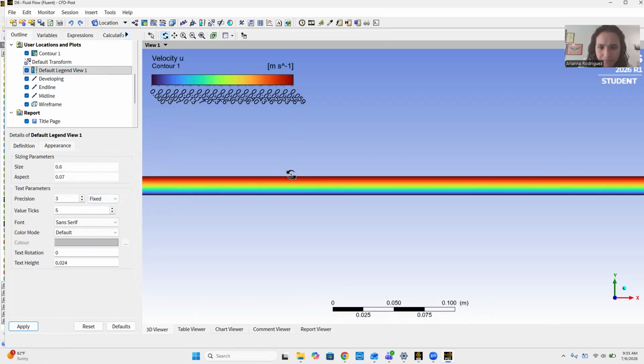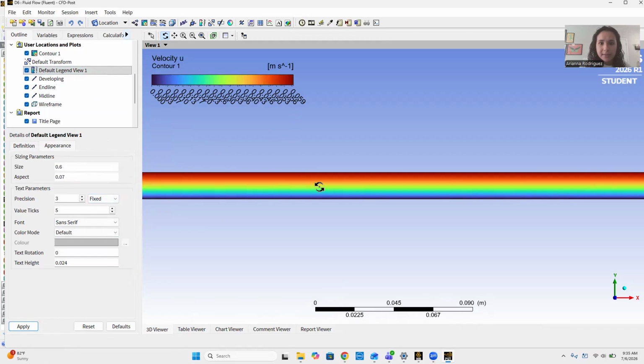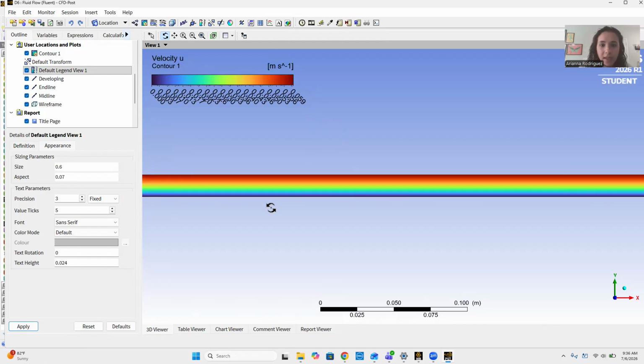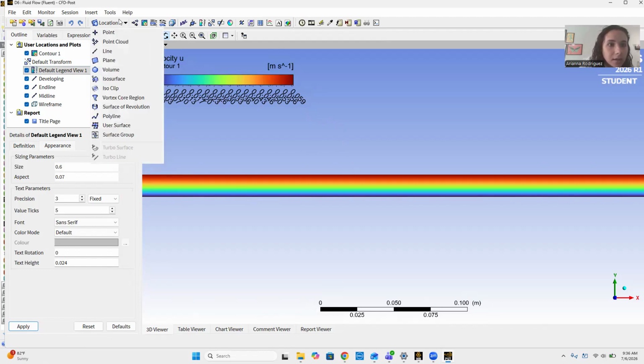And if we zoom in here, just intuitively, we can see that this makes sense. The velocity is highest at the top where the upper wall is, and we established the upper wall to be moving at 0.06 meters per second, which aligns here. This is saying that the highest velocity is 0.059 meters per second. Great. And now I'm going to insert vectors so that we can see it drawn a little bit better.